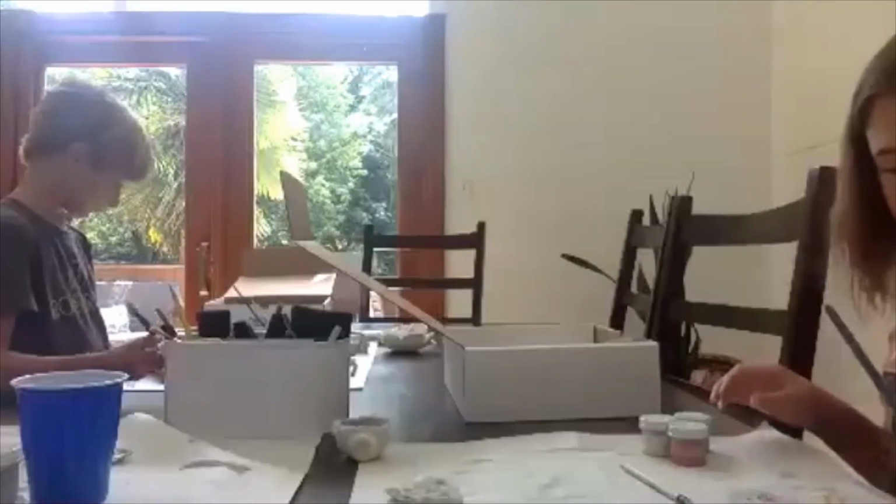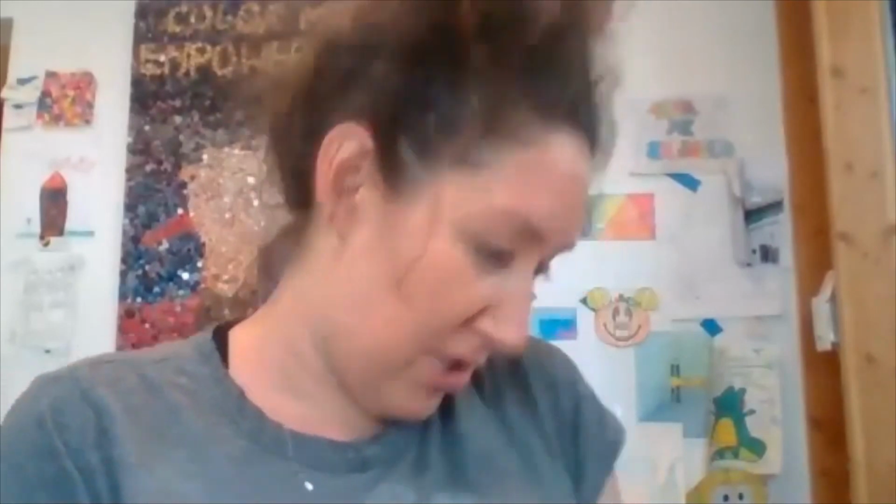I seriously can't wait to see everyone's pieces fired. It's so fun. It's like Christmas morning. It is. Every time you open the kiln after a glaze firing, it's so exciting. I still get giddy before I can open the kiln. I'm excited to see how it turned out. Because even if you're a pretty experienced ceramic artist, you still don't know exactly how it's going to turn out. Yep. That's the magic of ceramics.